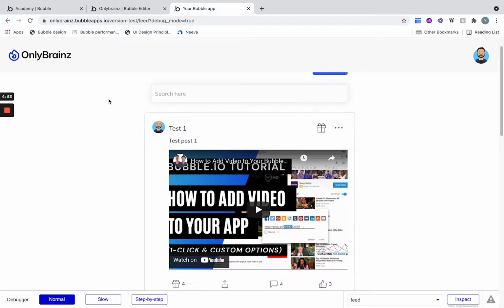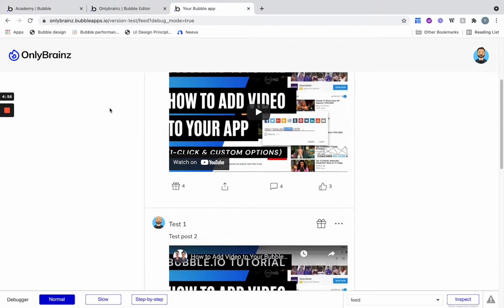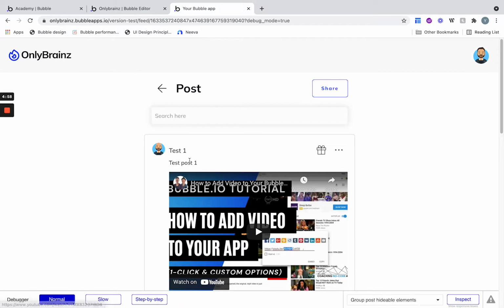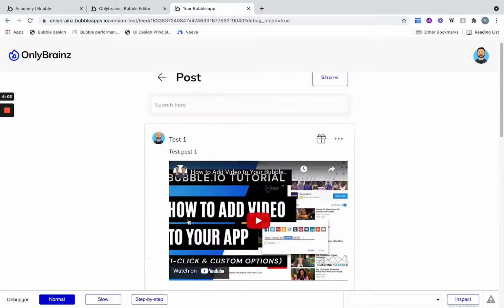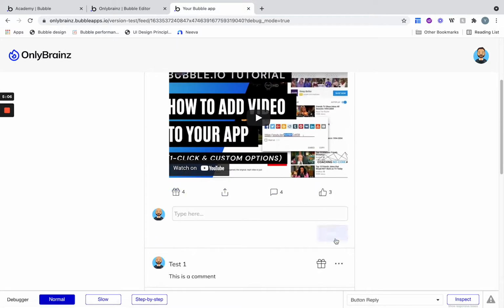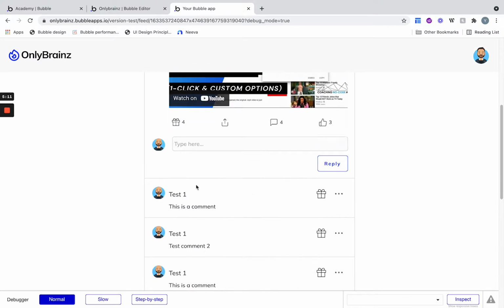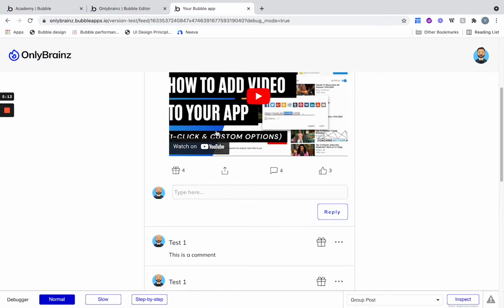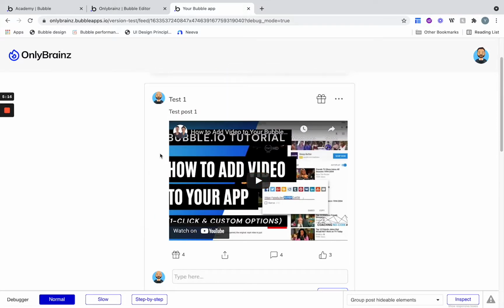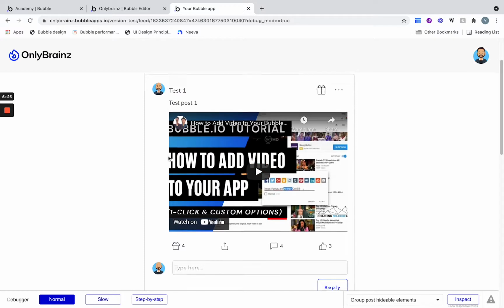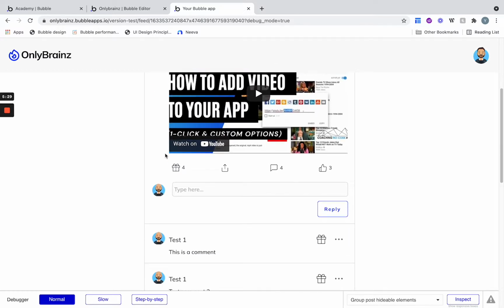Let's see how fast that works here. I'm scrolling through posts here, and when I click on comments, boom, it's already there. We can see that we have the post itself and all the comments. And how did I not show all this for each comment, right? Because it's the same repeating group. I simply grouped them all together and said, when this current cell's post type is post, remember, we had an option set type, when it's post, it's visible. When it's not, it's not visible. And then I collapsed it when it's not visible.